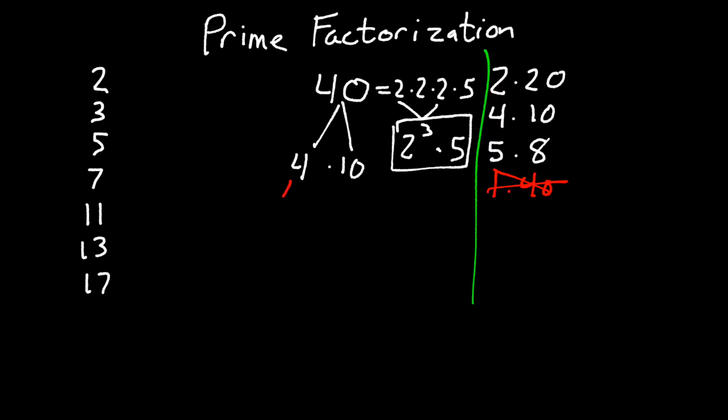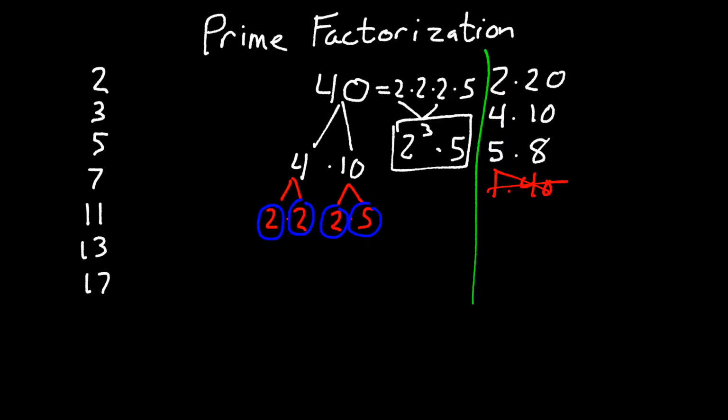I'm going to split both of them into smaller numbers. 4 can become 2 times 2. 10 can become 2 times 5. And wouldn't you have it, they've split down only into prime numbers now. And these 4 prime numbers match the 4 prime numbers I had up here. So I still get 2 to the third times 5. So it does not matter what initial set you use, you're still going to get the same prime factorization.